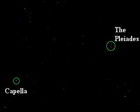At about 8 p.m. local time, start by looking to the northeast and east. In the northeast you'll find a very bright star just a little bit above the horizon, maybe with a slightly yellowish tint to it. That's Capella, and if you look to the right of that and up, you'll see a cluster of stars. A lot of people mistake this for one of the dippers — it does have a little bit of a dipper-like shape — but this is the Pleiades, the Seven Sisters, also known as Messier's 45th object. And these are your two keys for looking for where the comet is.